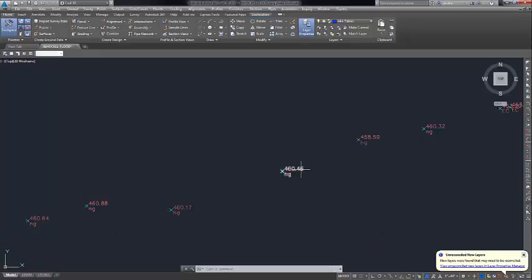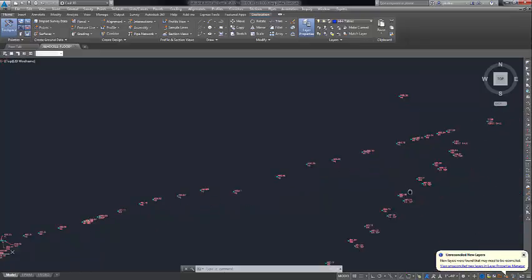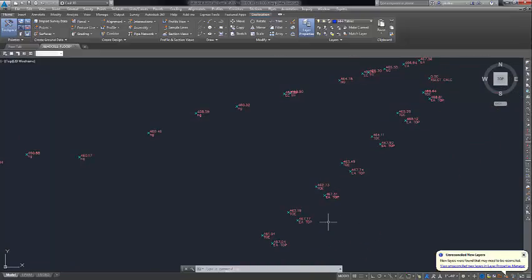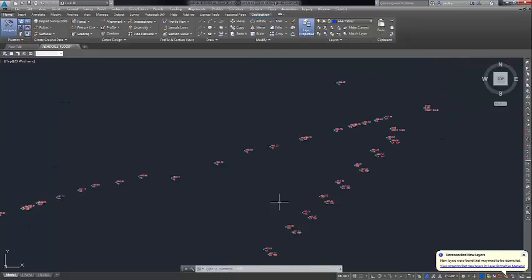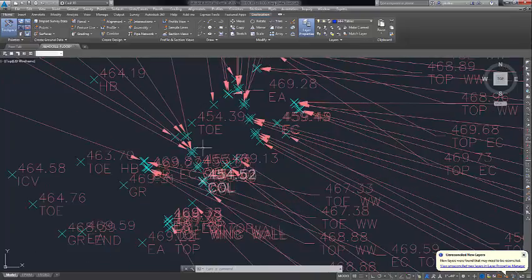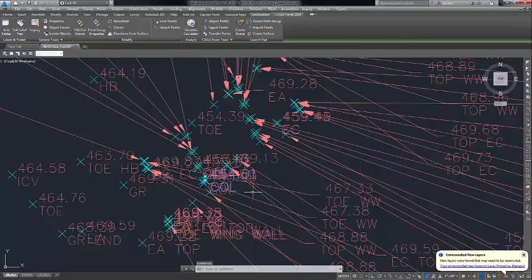But also you'll notice that each of these has an elevation assigned, which means that this is 460.46 feet above sea level. And that NG there stands for natural ground. There are other ones here. This is edge of curb, edge of asphalt top. They have different abbreviations for these. So we've got a road that's over here. This was down in the creek. And this cluster right over here, this is where the bridge is. And you can see those four columns kind of stacked up here, and they're even labeled COL.